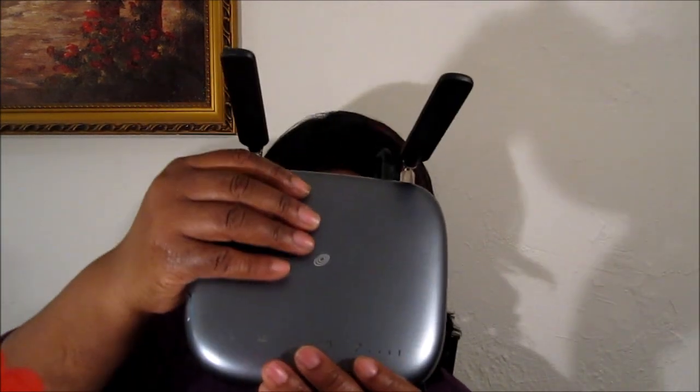So again, I'm going to show it to you. I know it's funny looking. Got a battery here. It's going to come on because I have had it charged up and everything already. Like I said, I've had this thing for about 4 months.